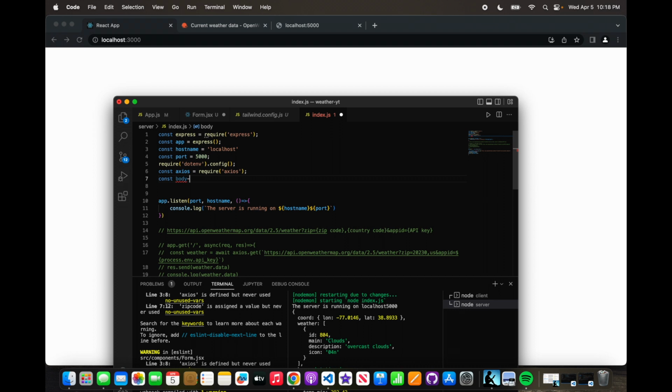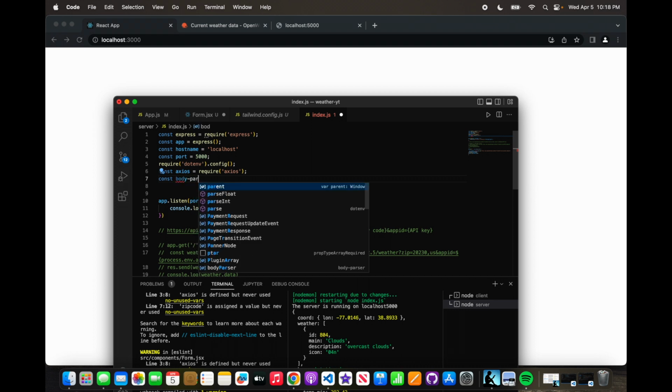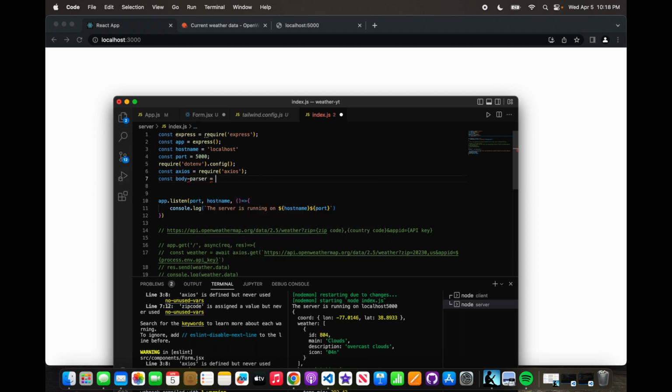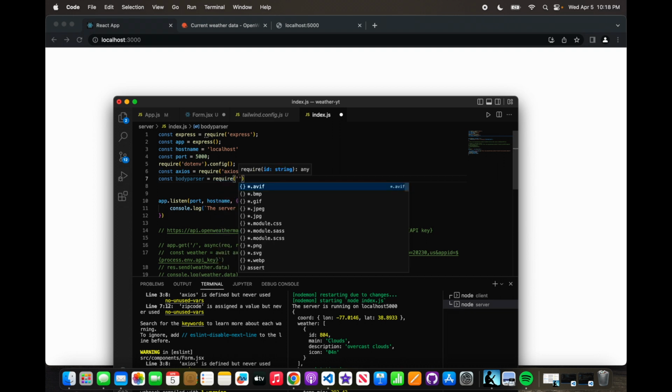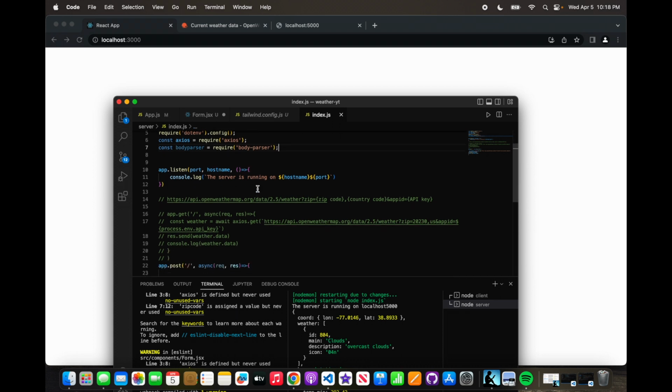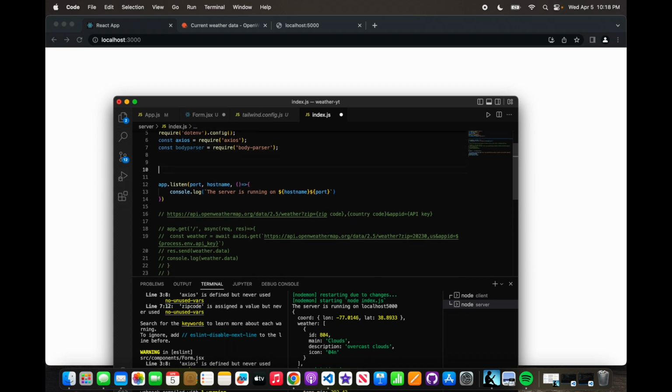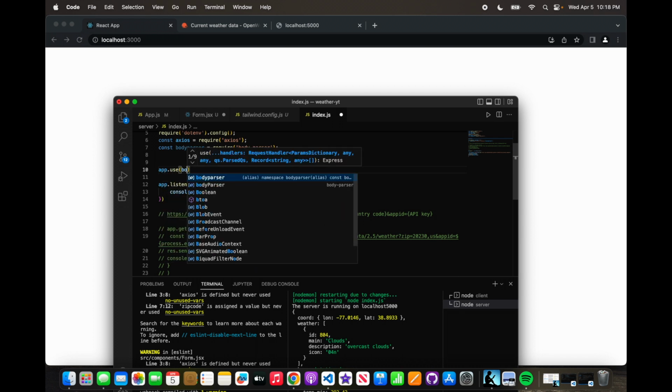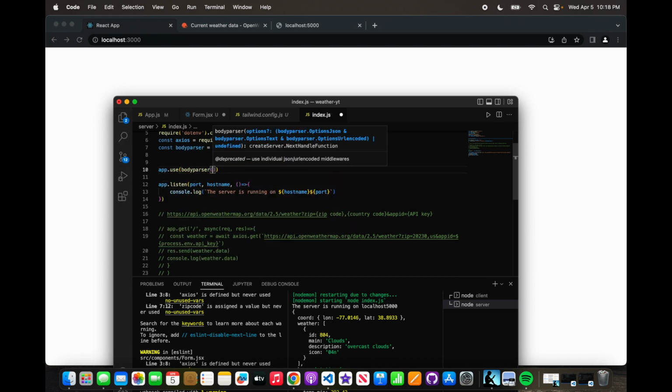Remember, we installed something called body parser, and we're going to require body parser. Cool. So we save that, and now we're going to use body parser by saying app.use body parser.